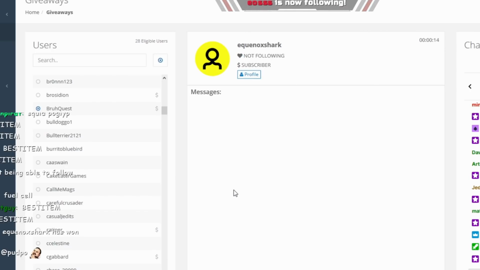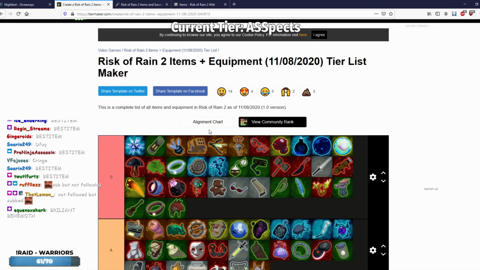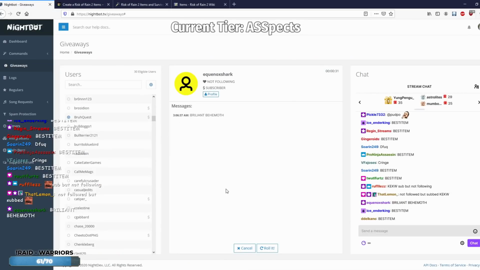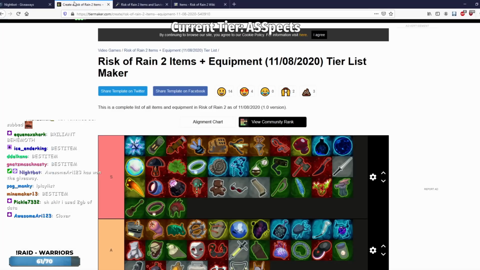What do you think the best item is? Literally farming follows right now. Every time we get to this part, I always get a bunch of follows. Brilliant Behemoth. Okay, Brilliant Behemoth. So we have Purity, Fuel Cell, Brilliant Behemoth. Thank you for your honesty, you brave warrior. Clover. Okay, I like you.